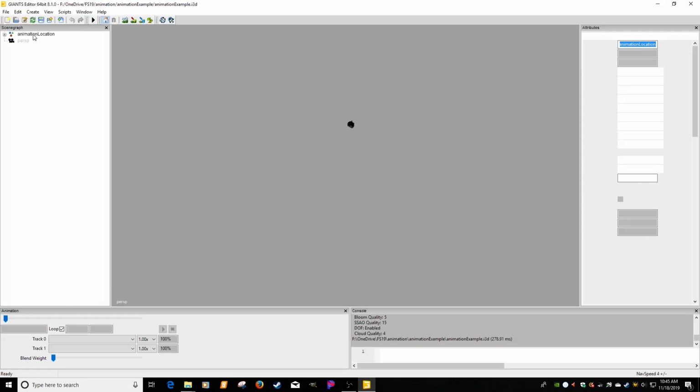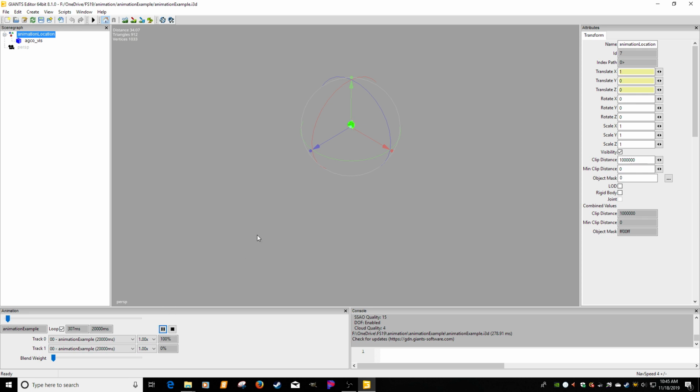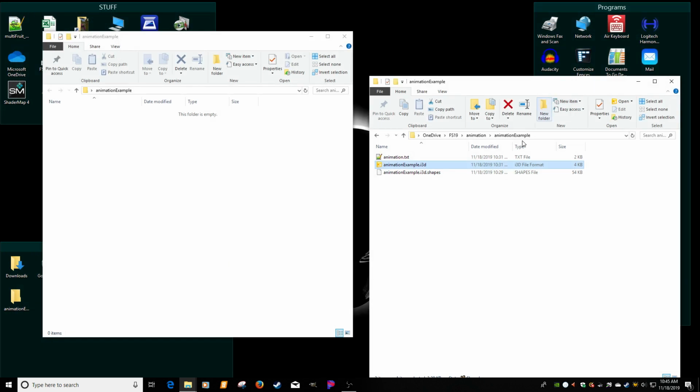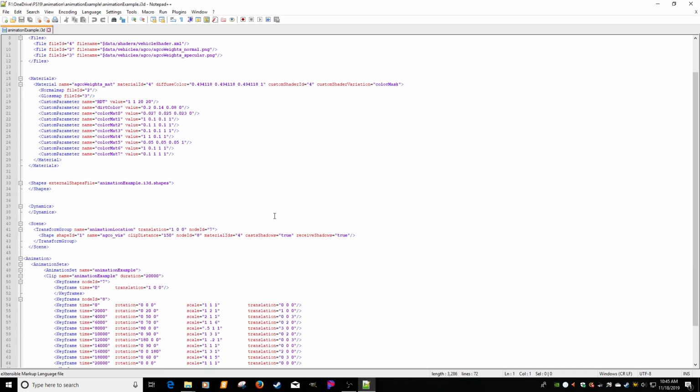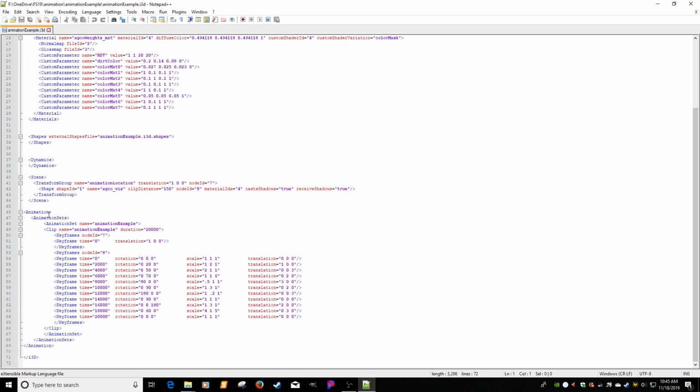It's just basically I took a weight from in-game, and if I go and hit play, the animation starts to happen. But if we look into the file itself, if I right click, edit with Notepad, all the way down at the bottom I added in this animation line.